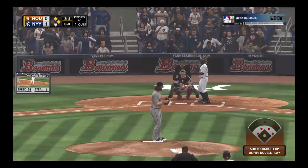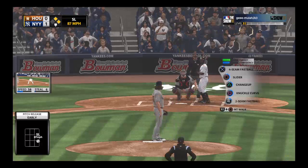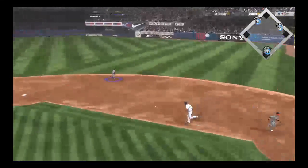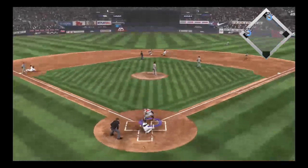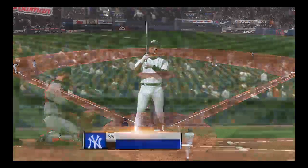Now batting, here's Andrew McCutchen. 0 for 1 for him here in this one. And a slider on the inside for strike one. Hit out towards second, and that's through into right field for a base hit. He'll come home with it. And this will not be close, and the run will score easily.